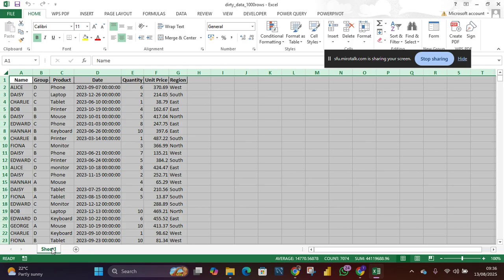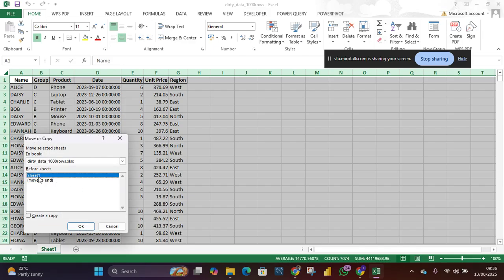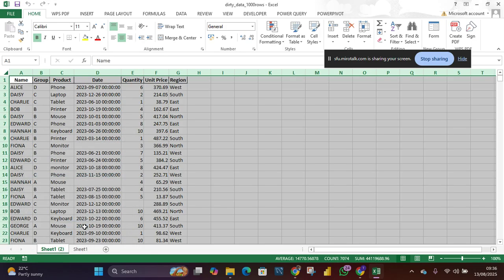I'll try as much as possible to break down whatever we've done so far in Excel. Do you understand? So that you are able to comprehend. This sheet is just like a page in a book. So we want to have a duplicate of this data in another page. You can either use Control C to copy, or if you want to duplicate, you can just go to Move or Copy and create a copy. You understand? And click on OK.